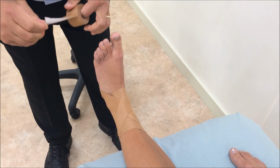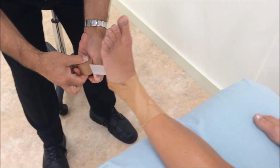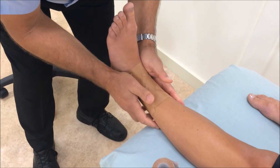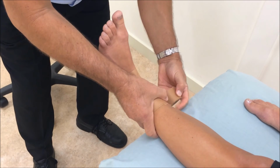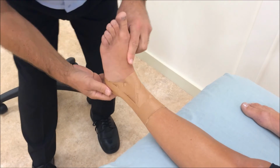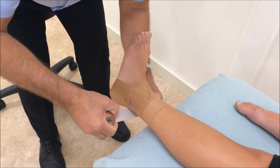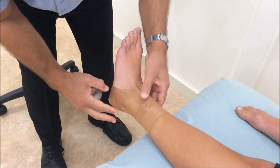Continuing, we go to the figure 6, starting on the outside of the anchor. Again, we'll just do one on this size ankle, come underneath the heel, roll off up to the anchor, cut it or tear it, apply a bit of pressure, tape it down, lock off the ends gently with a circular, remember, no real pressure on any circulars. And then, as I said before, check for any pieces of skin that might be bare and just tape over to protect them from blisters or tape cuts.